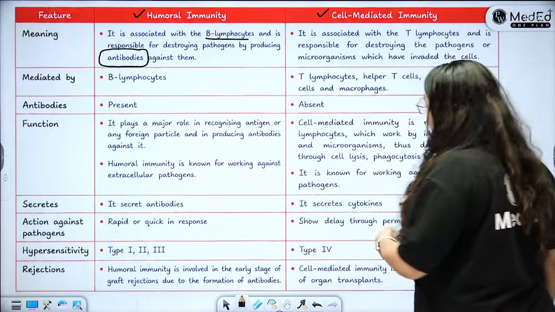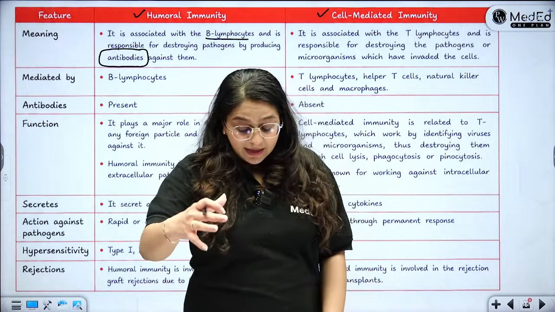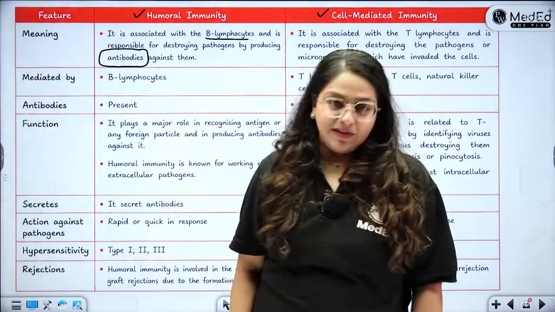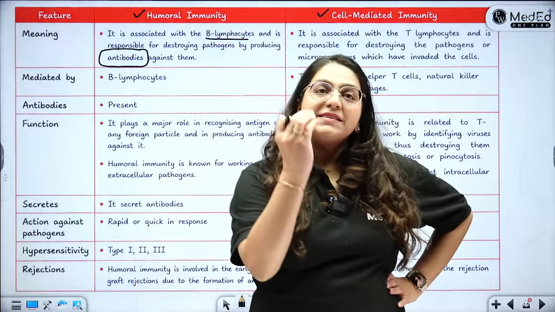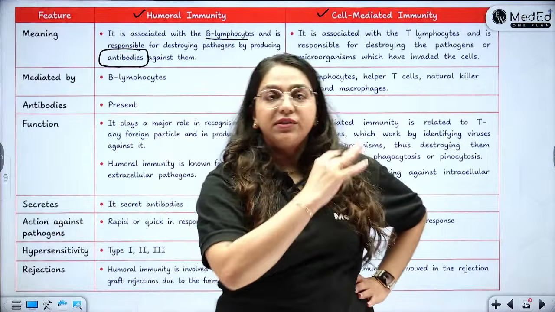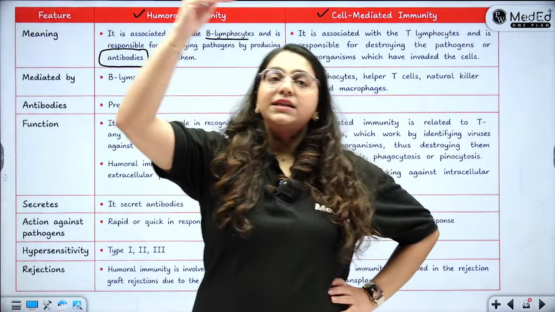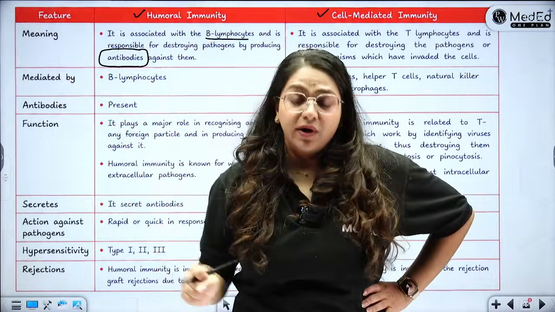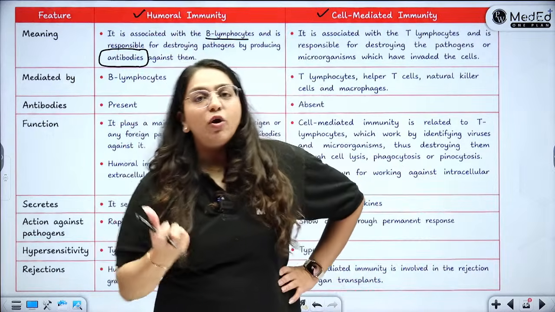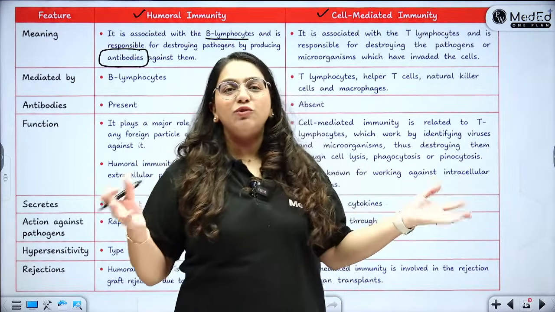Come on, what did we say? Humoral immunity, and yes, what I was saying is that bone marrow is the mother of all organs, right? It is where all the cellular cells of the blood take birth. So the B lymphocyte lineage, T lymphocyte lineage, erythroblast, everything gets born in the bone marrow. So these B cells get born in the bone marrow, the T cells also get born in the bone marrow. Now they have to mature, they have to go to college.